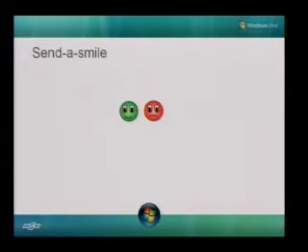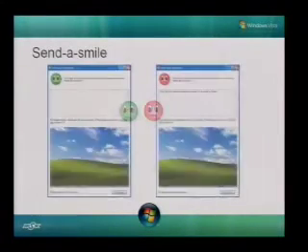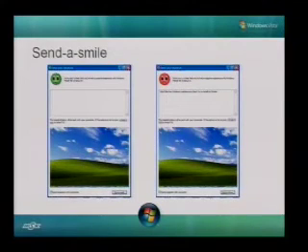And we had a tool that we called Send a Smile, which we developed because of the question of how you catch those spontaneous moments when you're in the middle of using something and you have a happy moment or a grumpy moment. We wanted a tool that, once we got to beta, we could give to users to give us that information and send it back to us. The tool just sat in the taskbar, a green and red little face, so that when you had one of those moments, you could click on it and it popped up a dialogue. It did a screen capture and allowed people to type in a comment. That was the only information we actually needed.